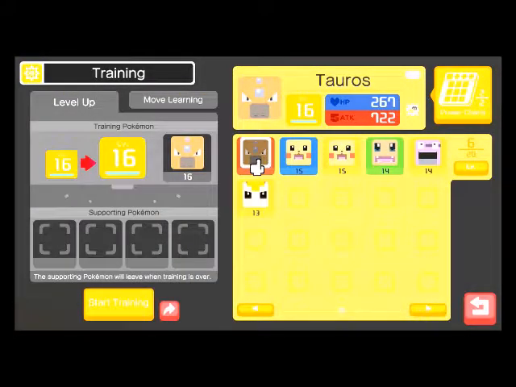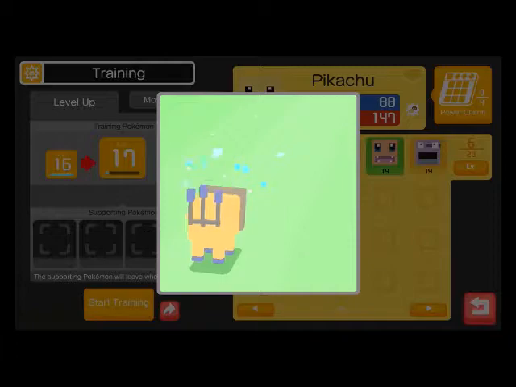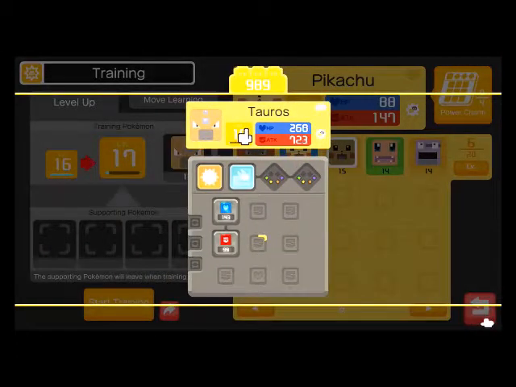So this Pikachu is weaker than my other one, so I'm actually going to get rid of it also. Feed him over, and Tauros leveled up to 17. So that is leveling your Pokemon with other Pokemon.